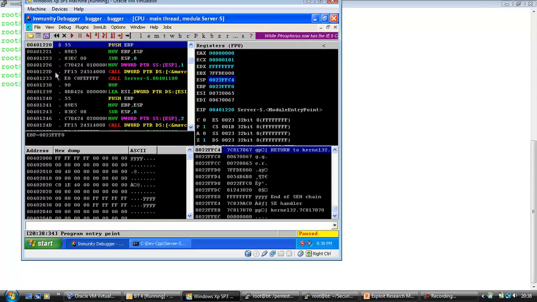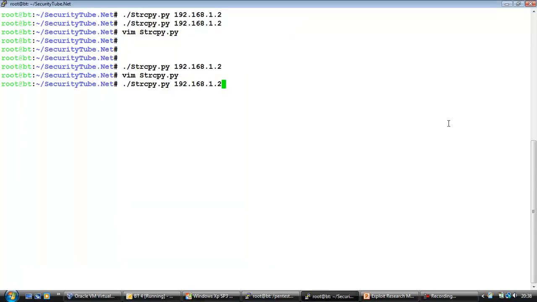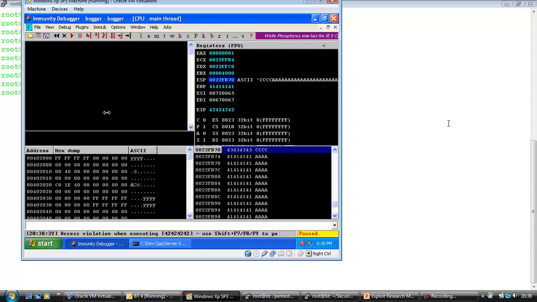So now let's quickly send this to verify that the positions that we've calculated are working perfectly. So let's restart the program, run the program, go back here, run our exploit code, and perfect. EIP has been overwritten by all B's, and ESP, top of the stack, has been overwritten with the first 4 C's, and then we have all the A's. And if you can now scroll up, well, this is exactly the place where EIP is being overwritten, and this is the place where ESP is pointing to just after the function returns.